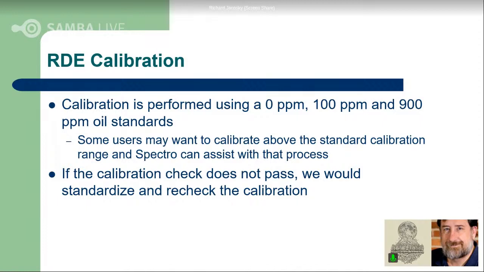Yeah, Richard, this is Rich Wurzbach again, and that's really something to consider, because if you think about the 0, 100, and 900, the 0 and 100 run the whole spectrum of metals that you might look at. The 900 is really limited to a subset of elements that generally correspond to detergent levels that might be much, much higher in certain detergent fortified oils. So it makes sense to calibrate at those different levels.